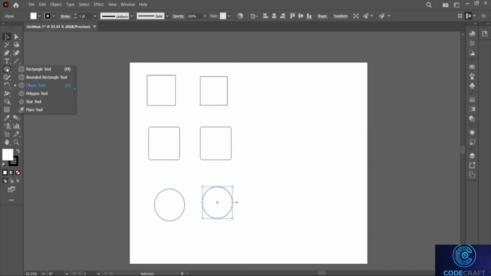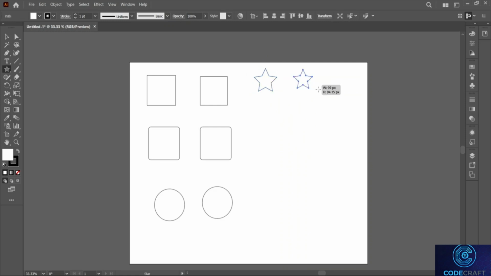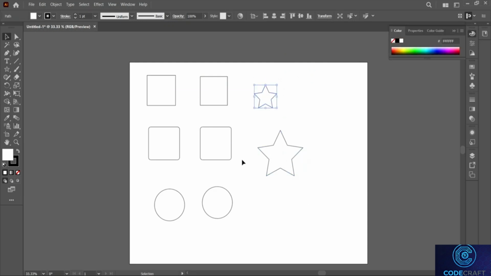Okay? And now for our last one, we'll use a star tool. Okay? So now what I'm going to do is basically add a color to each and every one of these shapes.